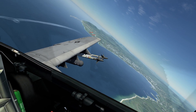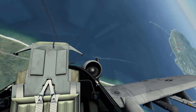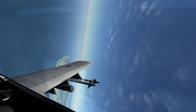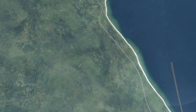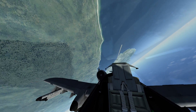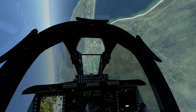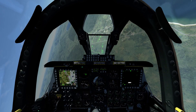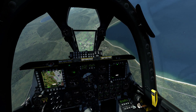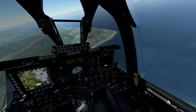That was a close one, though. That's the basics of using your CMS. Your flare and chaff is not going to guarantee defeating a missile — as you can see, that one was pretty close — but it's better than nothing. CMS forward will start your flare program, CMS aft will end it, and CMS Z-axis will turn your jammer on.